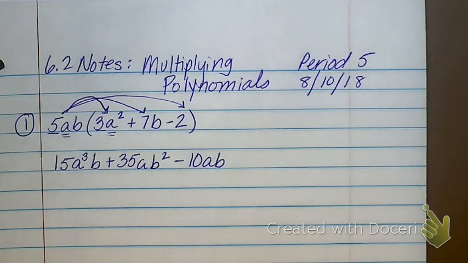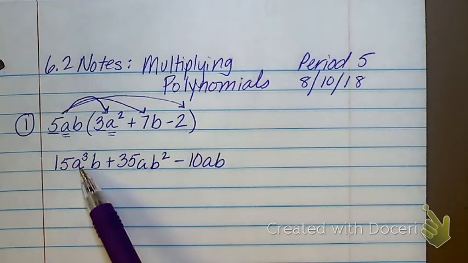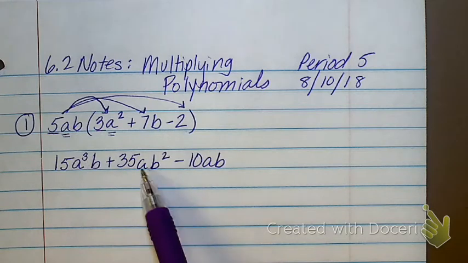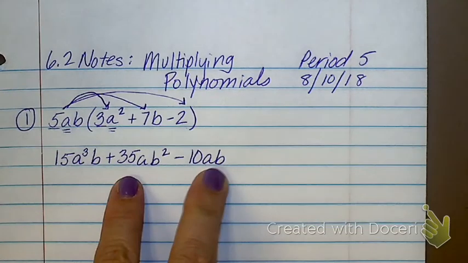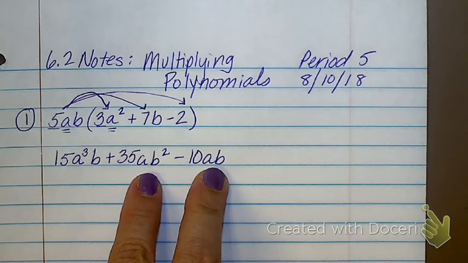Easy peasy? Okay. Is this written in standard form now? What letter am I concerned about when I'm talking about standard form? The letter that comes first alphabetically. So in this problem, I'm worried about the letter A. So I need to be able to count down with my A exponent. So I have the a to the third first, and then I have an A term, and I have another A term. Uh-oh. Are those two like terms? No, because even though the A matches, the B's don't, because one's B squared and one's B.